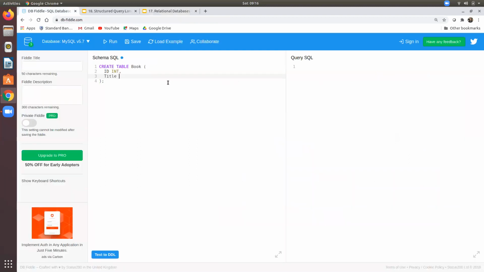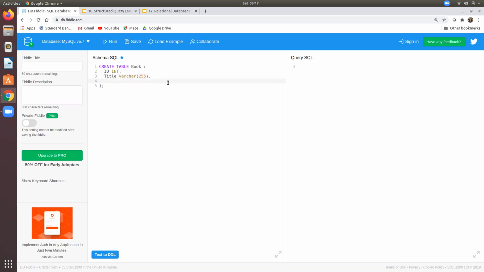Okay. So in SQL, they don't have the string data type, but they do have the character data type, or char, as you say. So in SQL, instead of saying string, what we say is varchar. And then you put two brackets there and you give it the number of characters that you want. So we're going to say 255 will be the maximum number of characters in this varchar. All this is saying is I want a list of characters that has 255 elements. Hopefully that makes sense to you guys because you know what an array is and you know what a character is. So that's how we say string in SQL, because it's a list of characters, an array of characters, if you like.